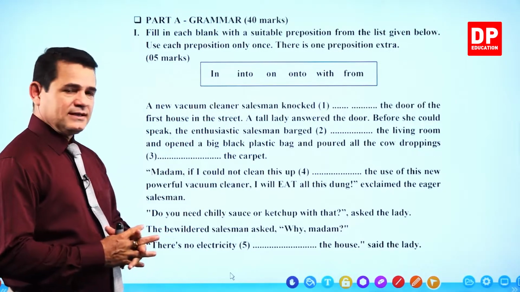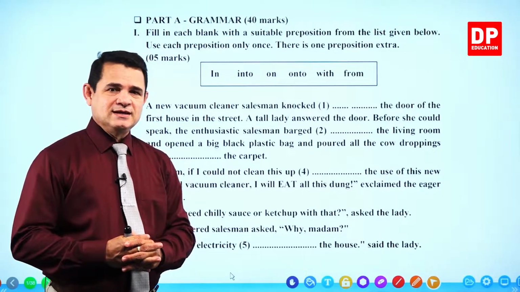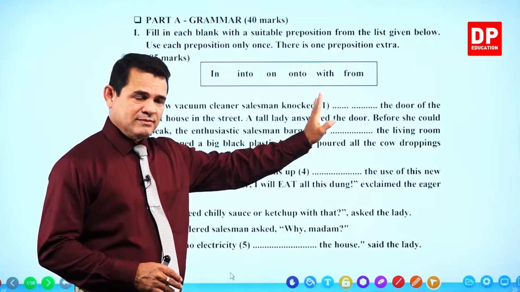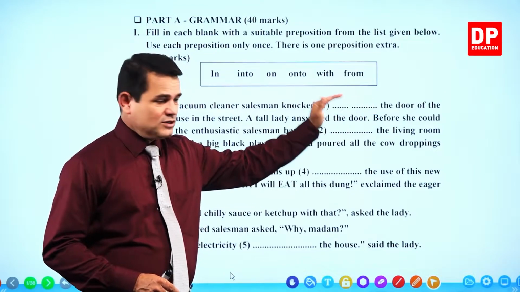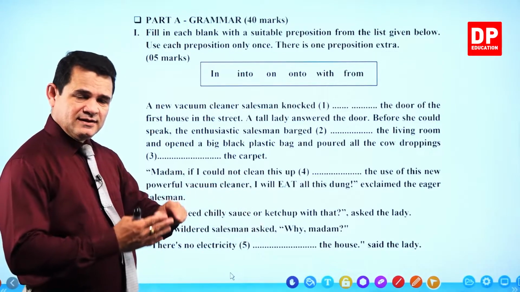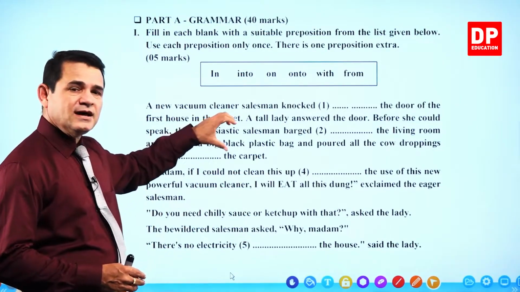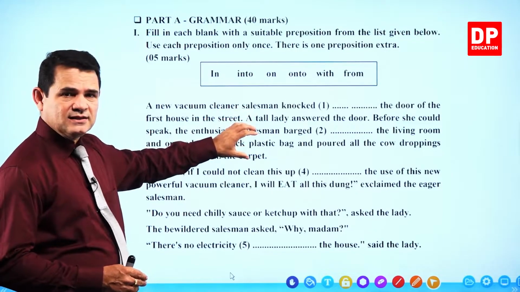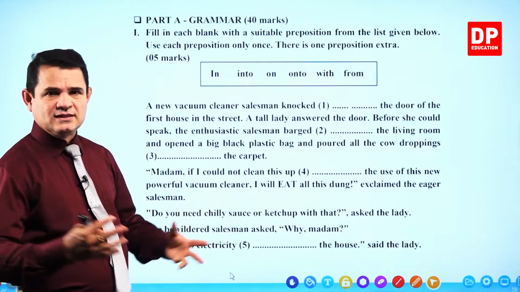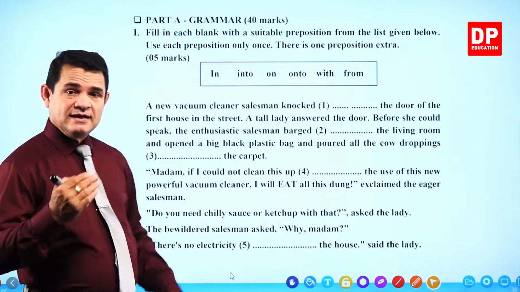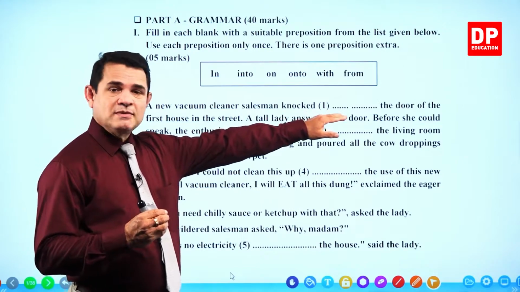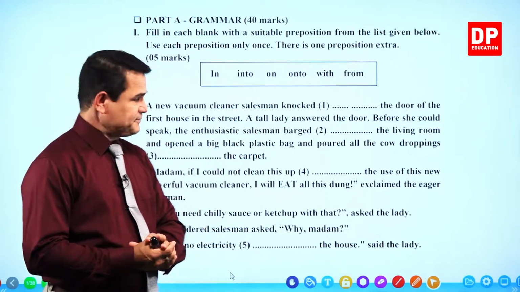So when you get a question like this, I told you, you better read not only up to the blank, read beyond it. If possible, read the whole text with the blanks. If you read the whole text you can get an idea what it is about. Is it a story or description of something or any other thing? So when you get that idea, it is very easy to find the correct answer for the blank. Now let's read it and see.